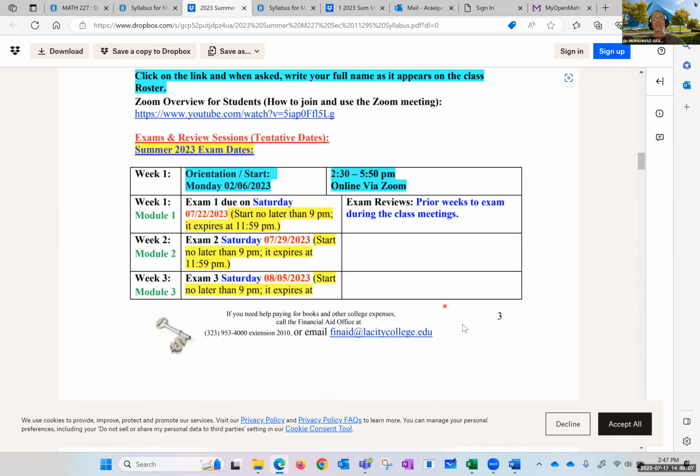As far as the exams are concerned, we are going to have them set up such that every exam is taken on Saturdays. I want everybody to be relaxed and take the exam sometime on Saturday. Remember, you need a couple of hours to take the exam, so you don't want to start it too late, no later than 9, 8, maybe even 7 p.m., because you need a couple of hours to complete that. And during the week, we will have the exam review and the synopsis of what is covered for the exam.